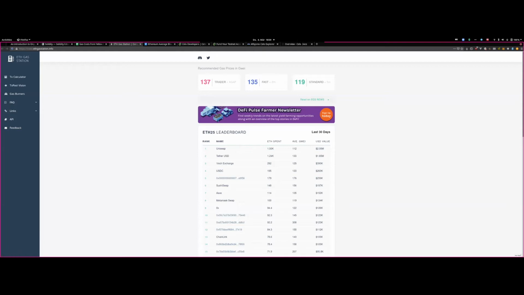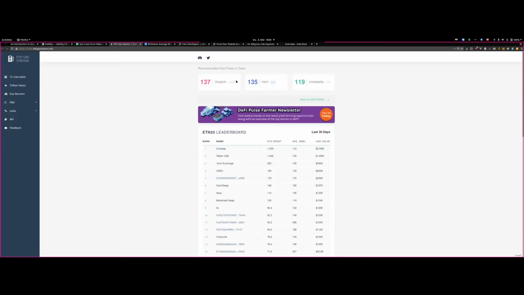No? So if you choose a gas price of 119 giga Wei, that's Wei is the smallest unit in Ethereum, and giga just being a billion. So if you choose like 119 giga Wei per gas, that would result in a transaction speed of roughly, on average, 5 minutes, with 135, 2 minutes.